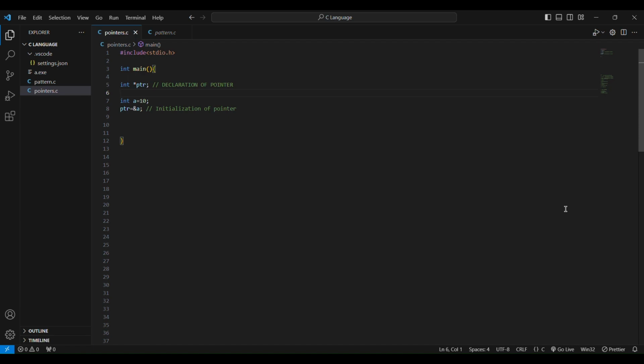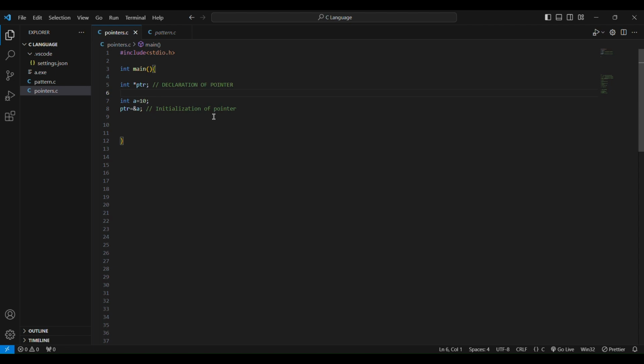In the previous part of the video, we saw the theory related to pointers, such as what a pointer is, declaration of a pointer, initialization of a pointer, and some of the basic operations that can be performed on pointers. We also saw a concept called pointers to array. In this part of the video, we are going to see how we can actually implement pointers with the help of a programming example.